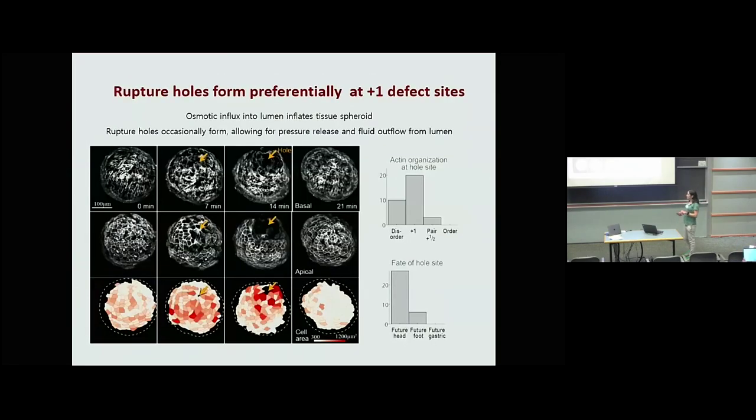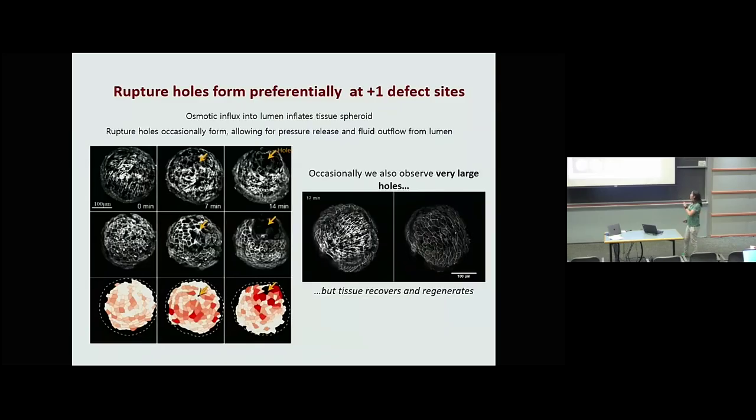And just to say that even more dramatic than these local stretching events is that, over regeneration, the hydra tissue undergoes cycles of osmotic swelling and then ruptures which release pressure. And if we look where the ruptures are happening, they are happening predominantly, or exclusively, at these early foci, later on point defects in the fiber organization. And even more dramatically, occasionally we get these enormous holes forming. And somehow the tissue still reseals and manages to regenerate. But this is just for entertainment. We don't actually understand very well what is happening.